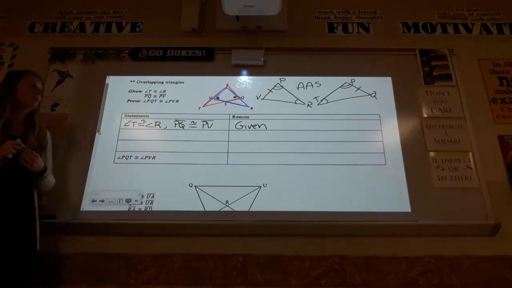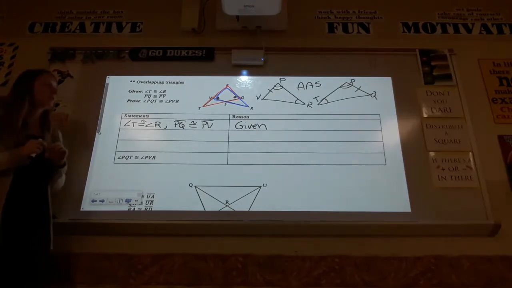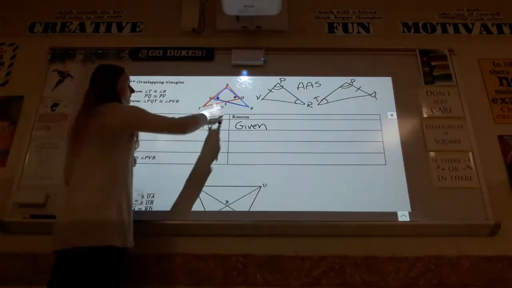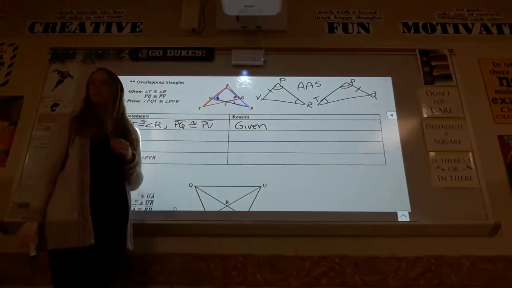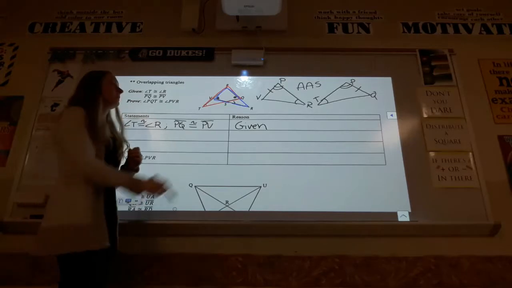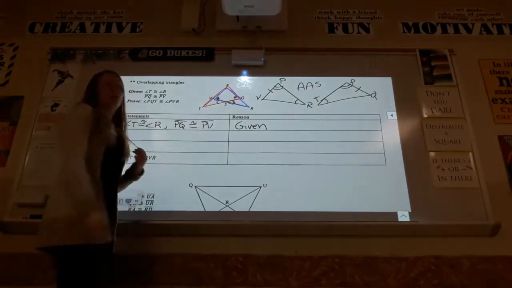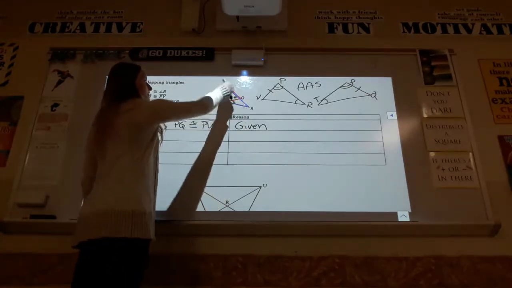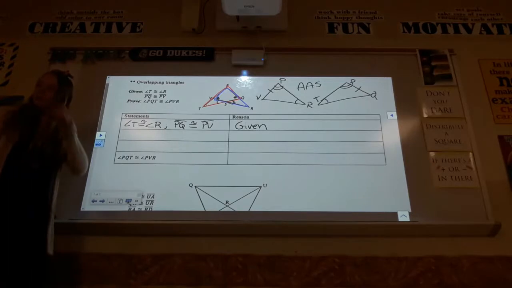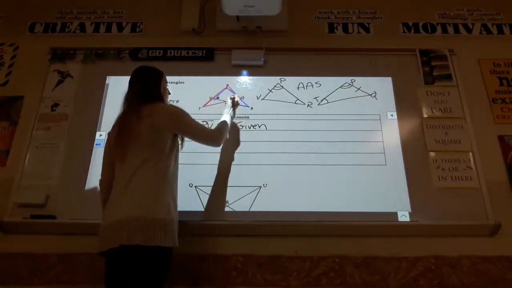Why? But this angle is not inside either of them. These two? That's not fully inside of the blue. Yeah, it has to be one of, see how there are three corners for the blue? It has to be one of those. So those vertical angles aren't going to help.